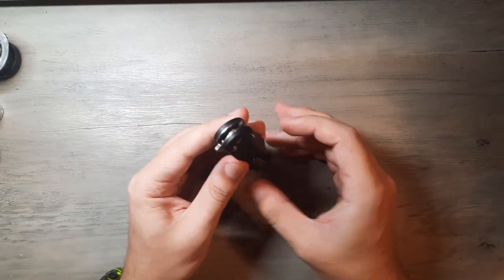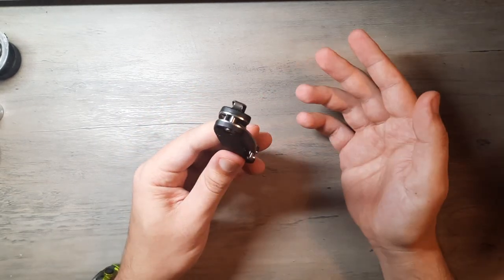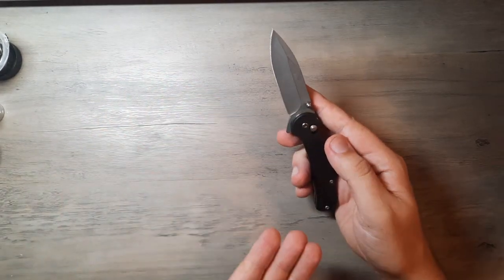The pocket clip is reversible. It is not tip down available yet, but it is tip up left or right hand carry, so this can be a fully ambidextrous knife. If you're a lefty, this is a knife to check out.